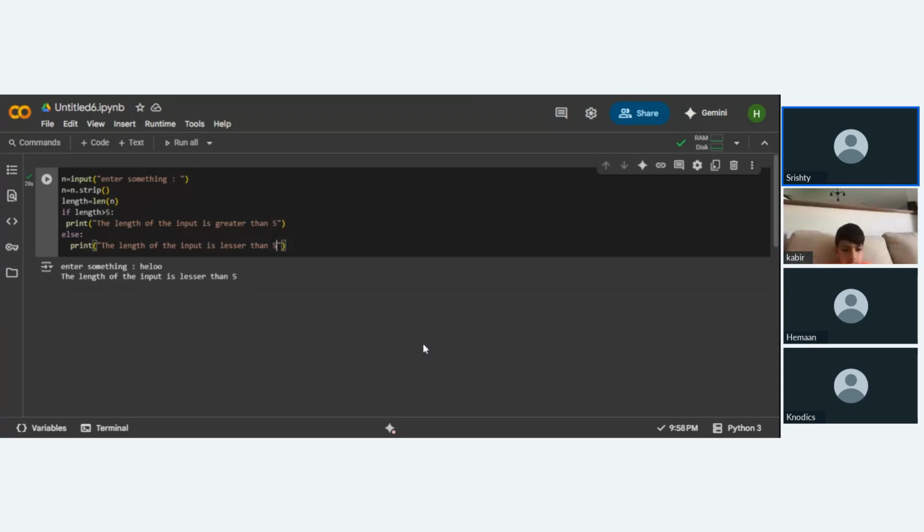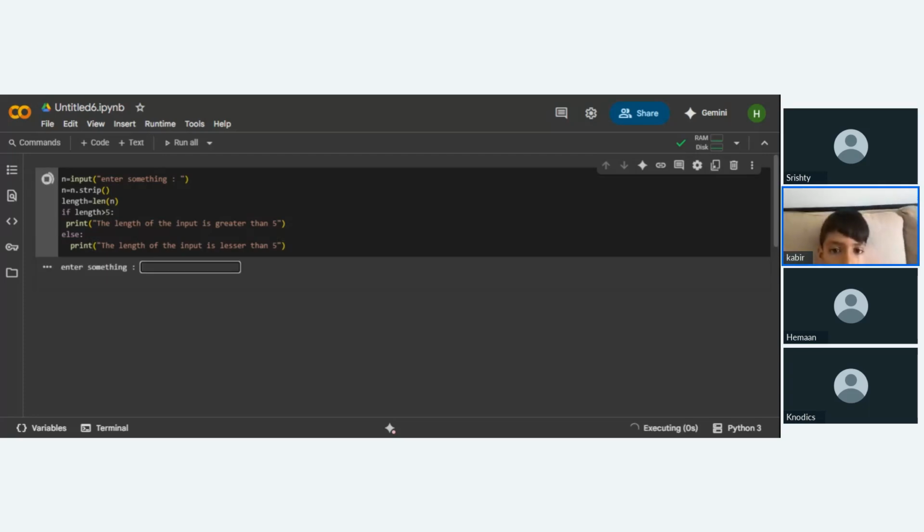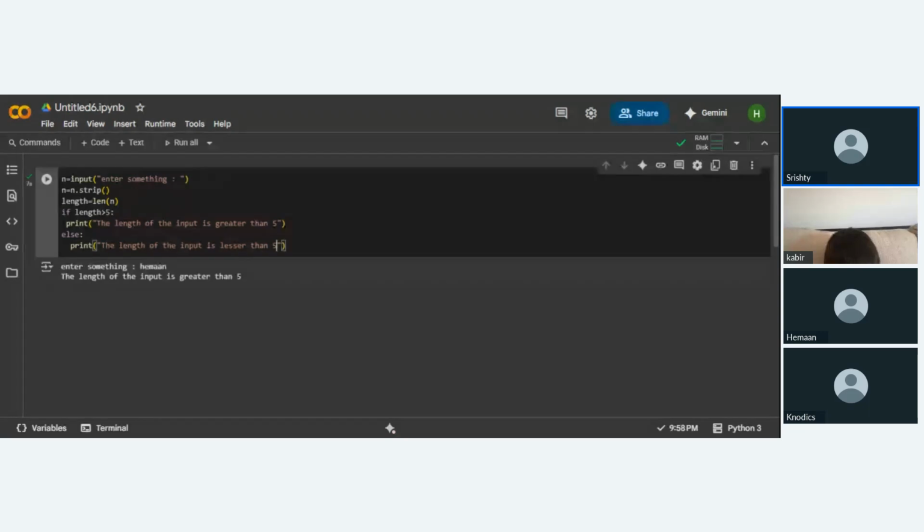Let's check it. Type my name as Heman. See what you do now. Whenever you write a new code, take a new code block so that you remember what you have done.